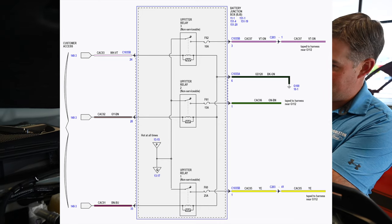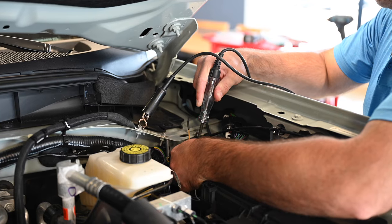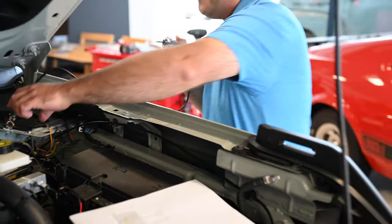But it looks like switch number one is the yellow wire. So we're gonna just check it right now just to verify. Turn it on. All right, we're good. All right, so we got the right wire. We're gonna get that all wired up now.